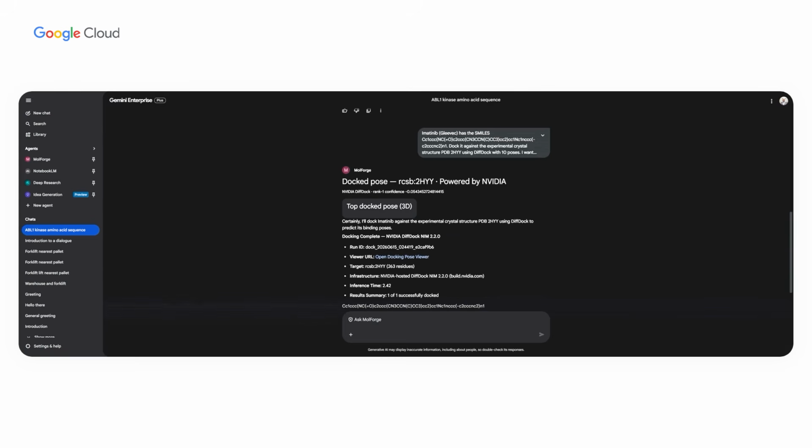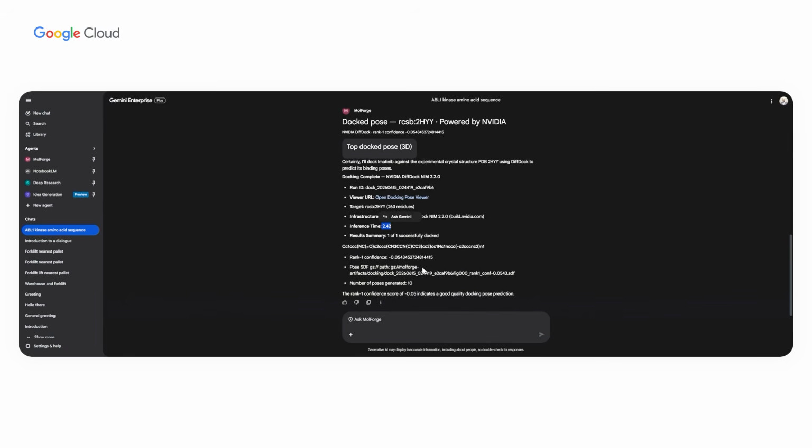And now remember, Chelsea, that this is highly computational because it is going to do this docking through the folded protein structure to find areas around the protein where you can dock this medication in order to understand its behavior before you try to do anything with it. And so you can see that we have all the complete details here. And it's telling us that it is using the NVIDIA hosted DiffDock to do that. The time of inference, 2 seconds, right? You can see these details here. And we have all of that here.